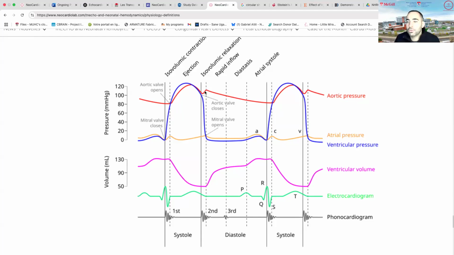okay, because you get closure of your valve, so suddenly your vessel pressure drops a bit, and then you get a rebound from the compliance of the system, and then you start having a drop of pressure progressively as you get forward flow inside your tissues, and eventually, boom, you get a re-ejection of blood flow, which re-increases your peak pressure. So you have a systolic pressure, and the lowest is a diastolic pressure. And those are the two measurements that we do.